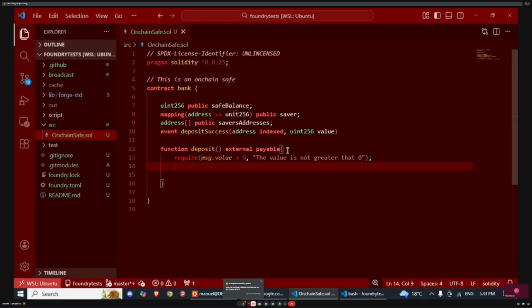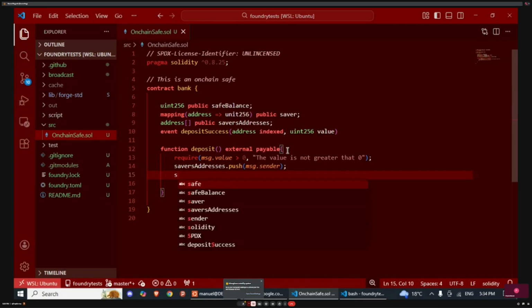So when I'm done with that, then I'll pass the address of the caller to the savers addresses as an entry, and also the value that I've deposited.